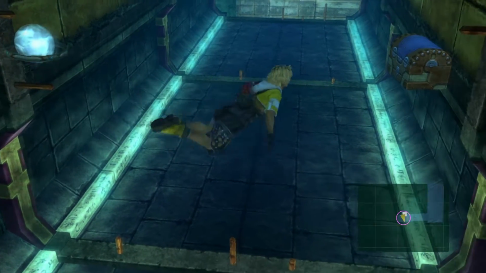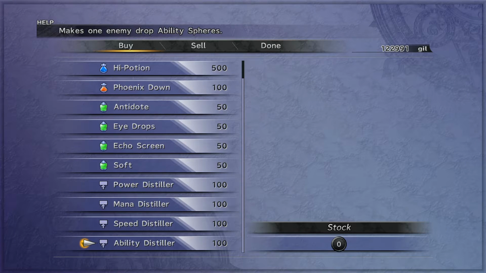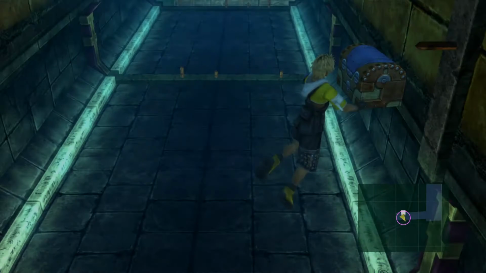Hello and welcome back to this terrible, terrible place. Oh right, there's a shop down here. I completely forgot about that. There's a chest down here you can buy crap from for whatever reason.